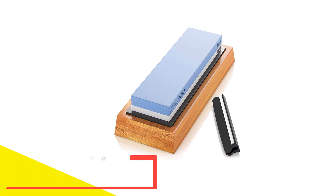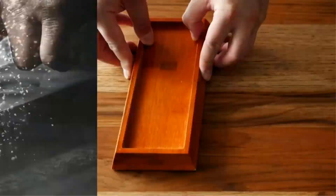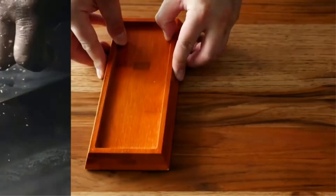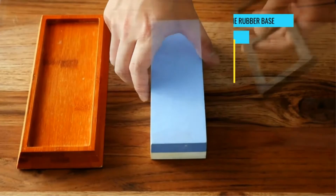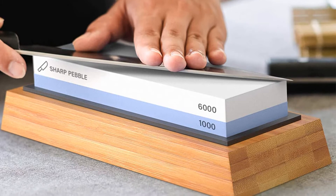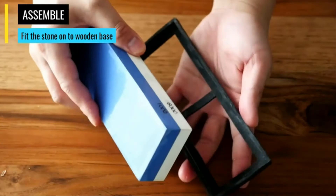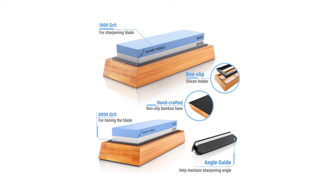Number 1: Sharp Pebble Premium Whetstone Knife Sharpening Stone. The durable water stone whetstone is made of aluminum oxide imported from Japan. The two-sided 1000/6000 coarse and fine combination can be used for sharpening, refining, and polishing a blade. For stability and extra safety, the stone is securely held in place inside the non-slip bamboo base with strong silicone. The base is extra high, which makes the sharpening process quick and easy. There is no need to use oil — just add water. The knife angle guide helps you maintain the correct angle and safely apply consistent pressure. The whetstone is easy to use, and if you've never used a sharpening stone before, you can use the included ebook manual with step-by-step instructions.